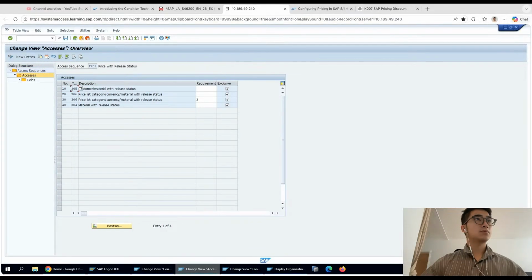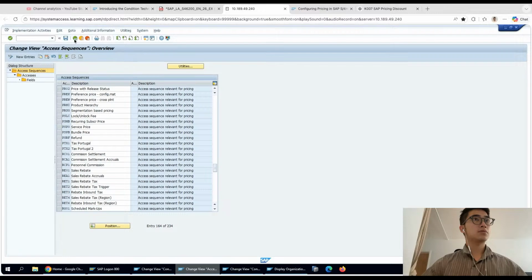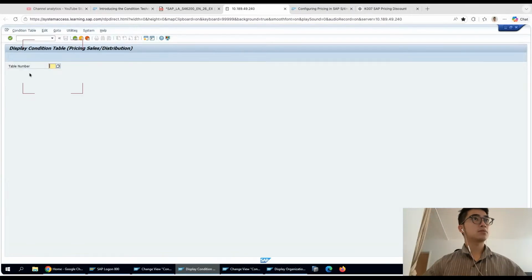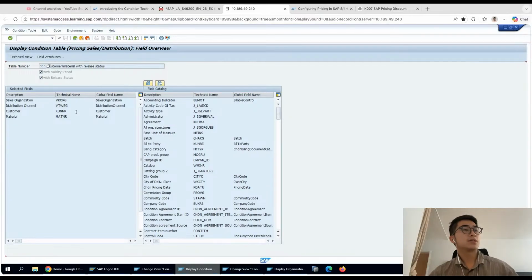I have the table 305, a combination of price, customer, and material. If we go to display this table, you'll see all of the technical fields behind it. Of course, they will need the validity periods, a release status, sales org, distribution channel, customer, and material.